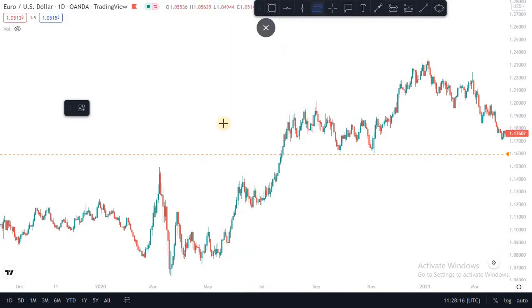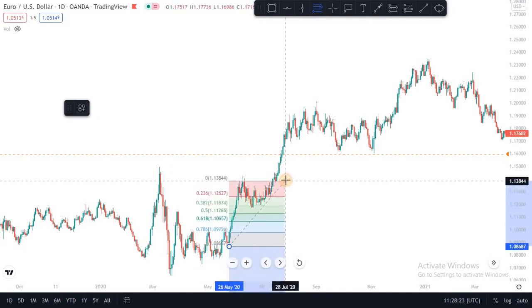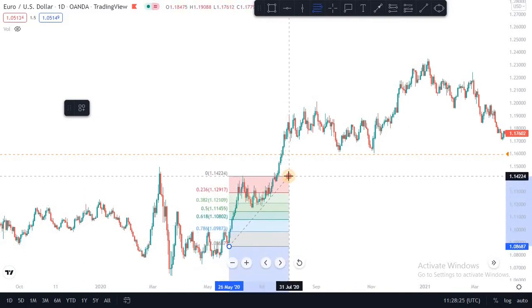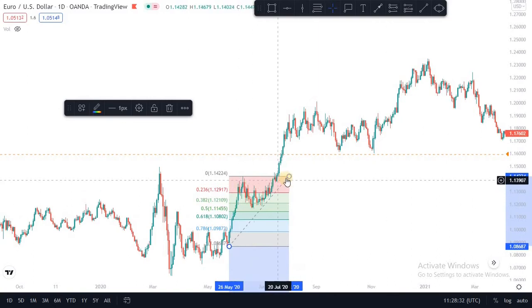I already clicked on this, so once I pick it, I'll come here. You click and hold your mouse, then drag it up, right? Then leave it at the peak. So you can see this dotted line here. You see the first point starts from here, and this straight line here, and at the peak where the market starts reversing.